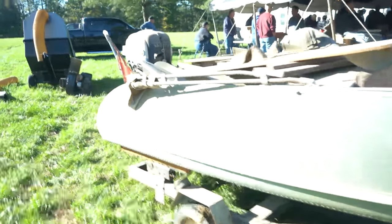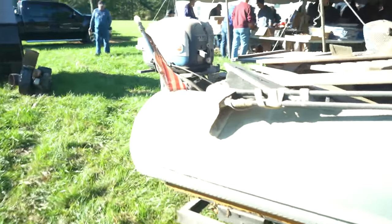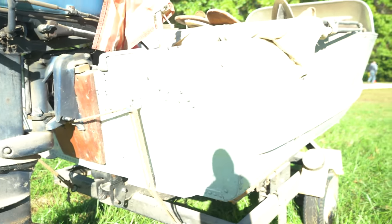Kind of a neat little boat. I thought my auto ISO was on. Come on. Turn that down. Nope, that's too bright.